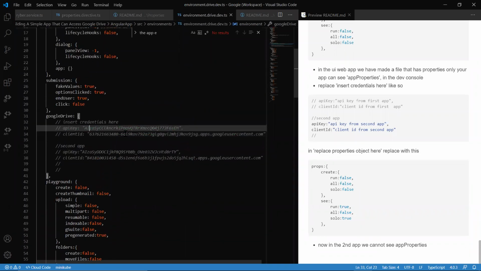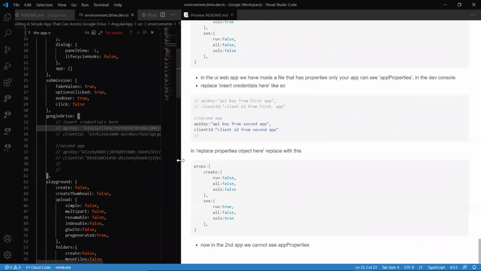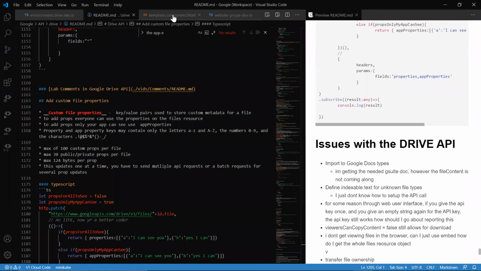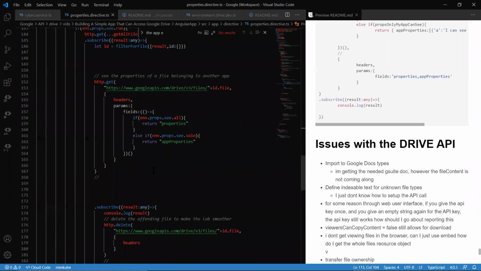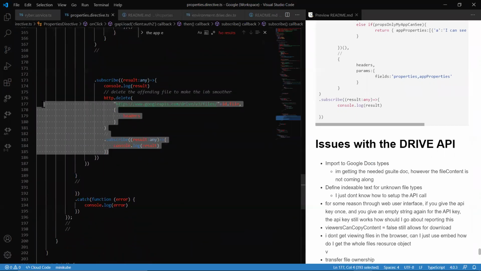I deleted the file, but I won't go through that. For this video, you guys will try it yourselves. Try to modify the code so you can see what happens if the first app looks for the API. The hint is that you just need to remove this code, this HTTP delete, that's deleting the file that's actually allowing you to see that. And make sure you don't create another file. Make sure there's really one file in there, or else it's going to throw you off as there's going to be multiple.